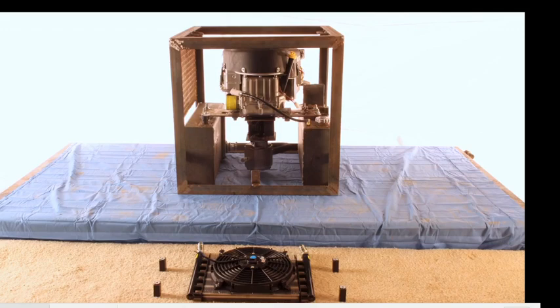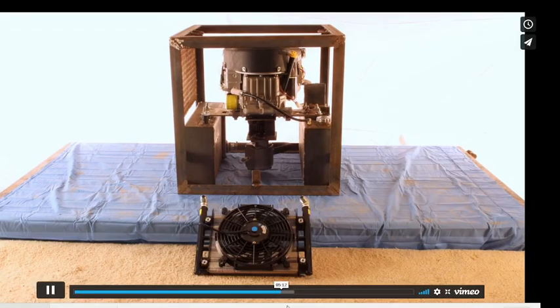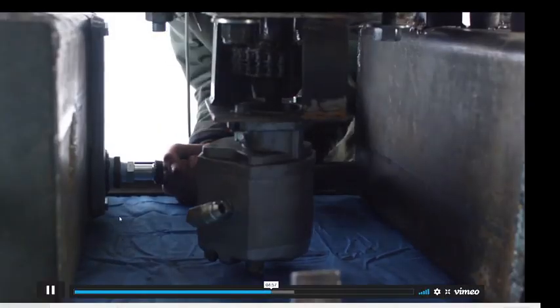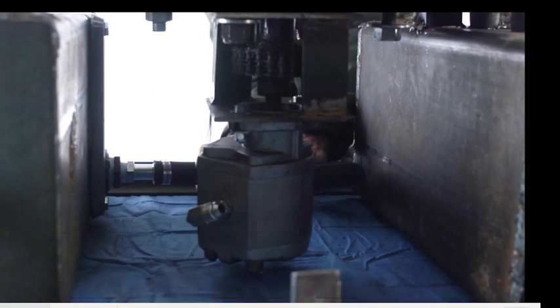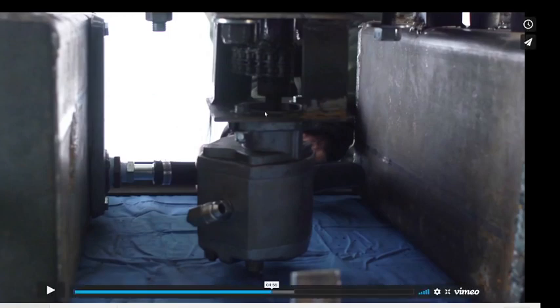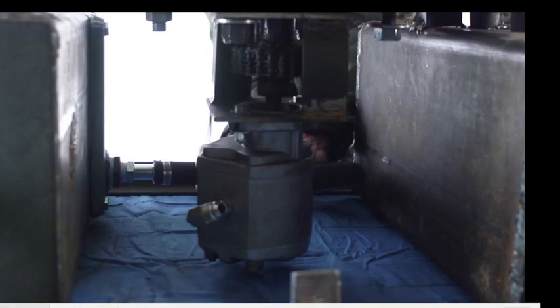I don't think I quite saw the connection between the shaft on the pump and the, it looked like the... So this is what we have there. The engine shaft is right there. One sprocket is connected to the engine, the other sprocket is connected to the pump, and then you just wrap a chain around those two sprockets, and you have a little bit of flexibility there, just like what we're doing on a life track, the tractor wheel drive.